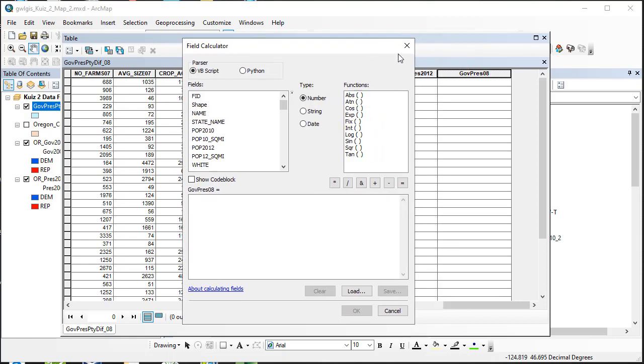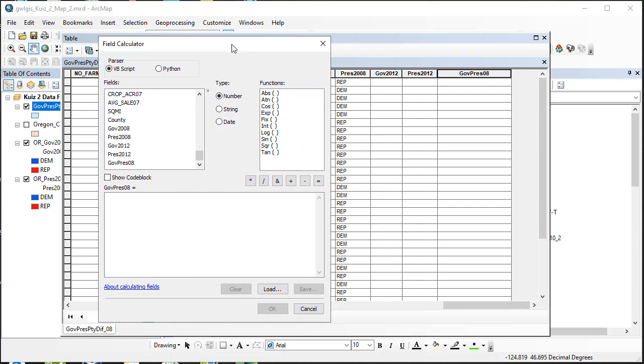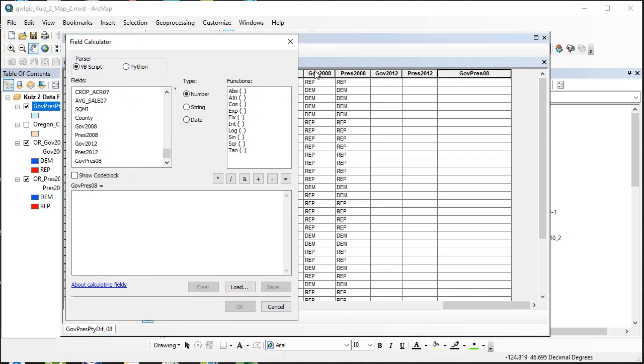In Gov Pres 08, that's this column right here, we're going to concatenate. And concatenation is used, we use this symbol right here. And remember, I said we're going from Gov, then Pres. First thing I do is Gov 08, and by clicking this button, Pres 08.